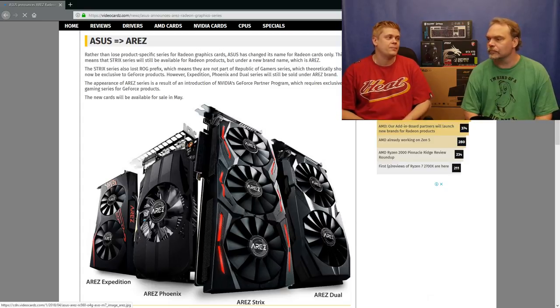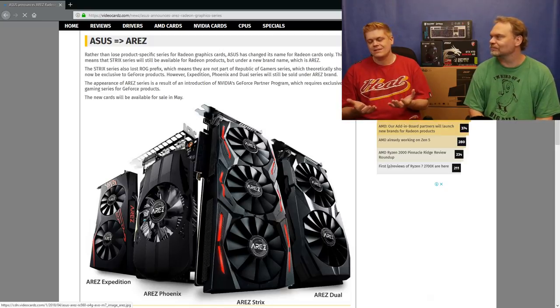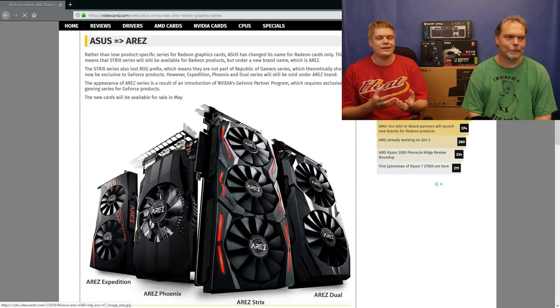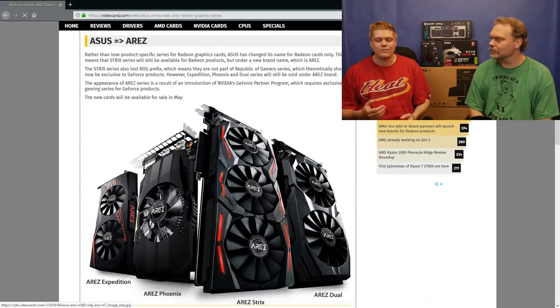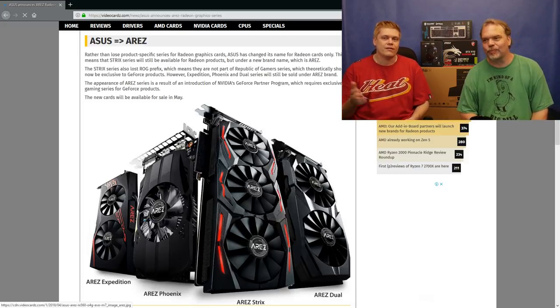But how about if Radeon turned around and said, okay, you can only use this specific name with Radeon? Then I think the shoe fits on either foot. Whether it's NVIDIA or Radeon, pulling this kind of stunt wouldn't have been good. And I would have called it the same thing for Radeon, too.